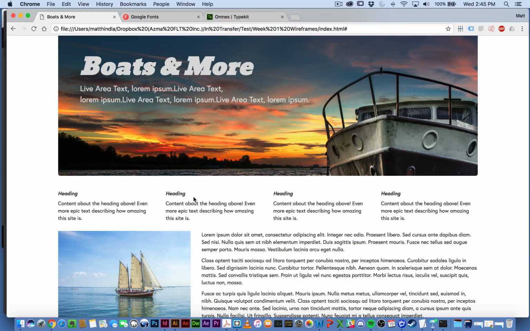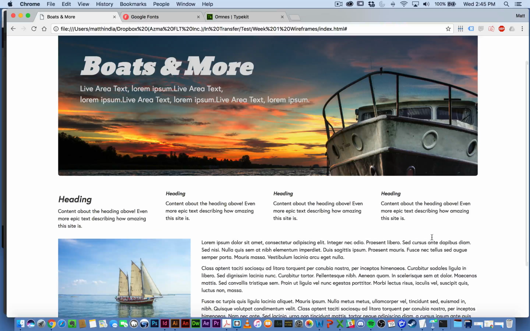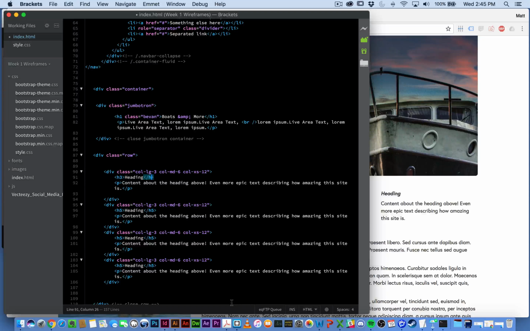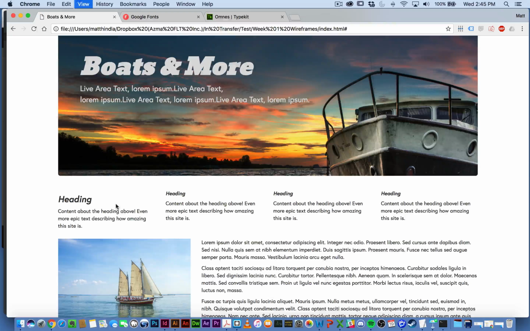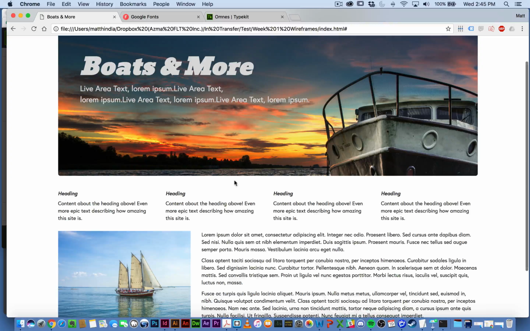Arguably, maybe I can make these an H4 or H3 if I wanted them to be a little bit larger overall. And that's going to be just kind of up to you and how you want to design this. So let's see what an H3 looks like. See if that still fits. So yeah, there you go. It added a little bit more space to the top, a little bit larger. So I can play around with this and kind of get this code to be where I want it to be. Maybe adjusting again some of the margins if I want to. I need a 5 in there. Okay, beautiful.